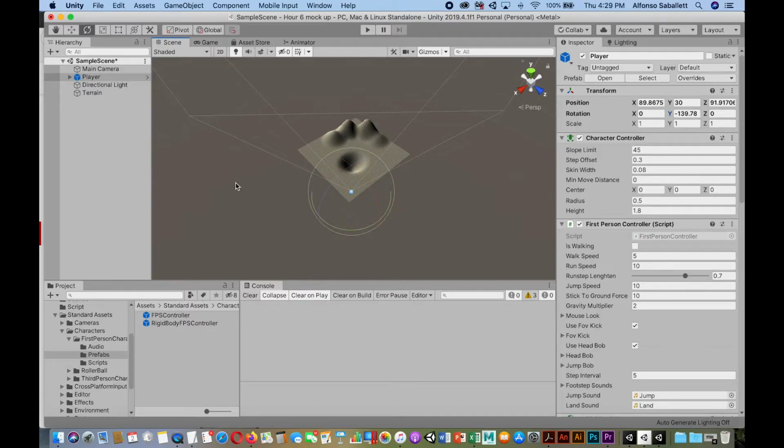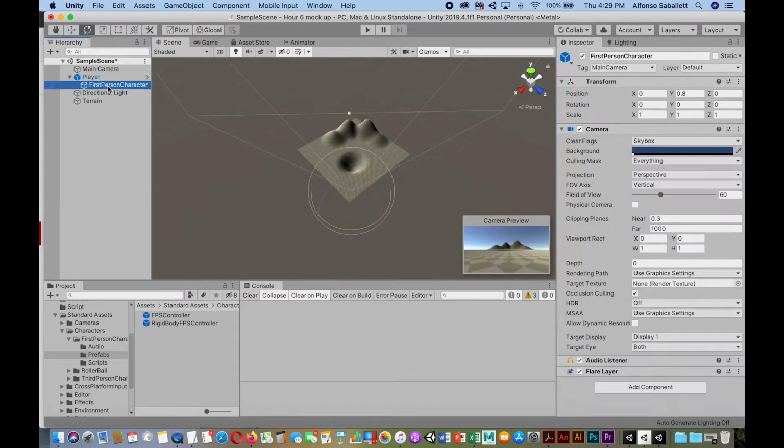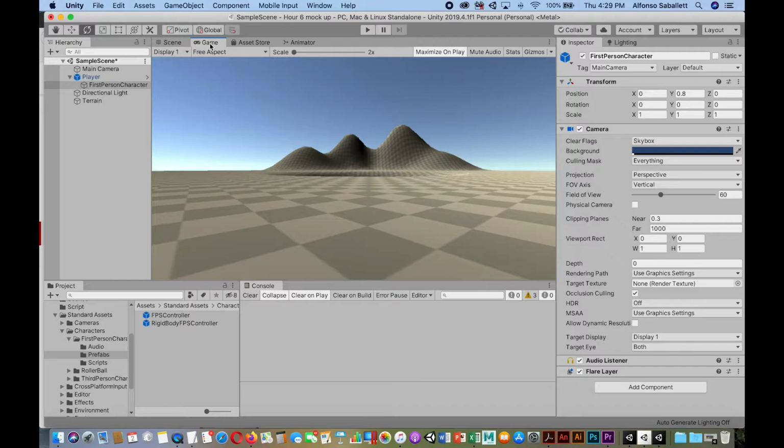All right. So again, if I come back over here, we can see the mountain in the distance and the hazard. Okay, so we'll do a quick little test. Here's my game view, and I'm clicking on maximize and play, so that takes up the full screen.